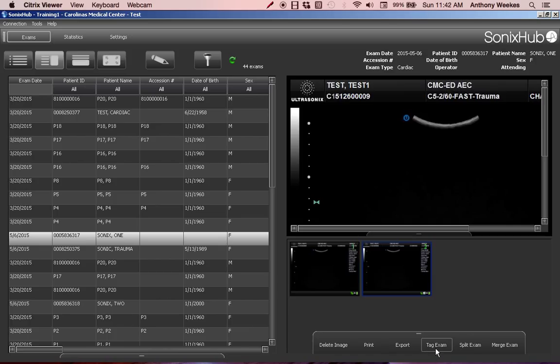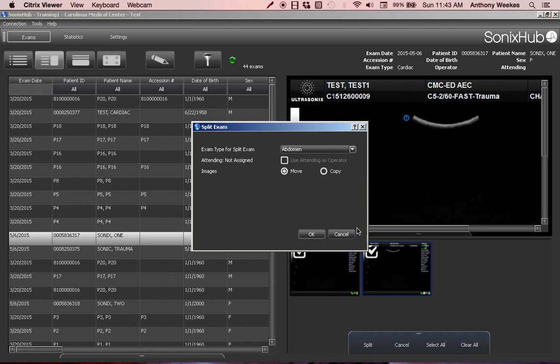You can tag an exam if it's of importance. You could split an exam. If you did a whole bunch of tests, you looked at the person for free fluid, you looked at the lungs, you looked at the heart, and you want to split it up into pulmonary exams, you want to split it up into a FAST exam, you can click on these. Okay, and then you can split the exam, and since I picked those two, dump it into biliary exams.